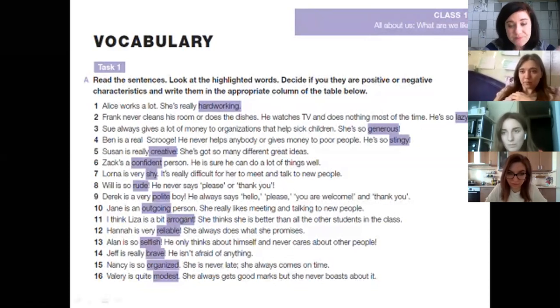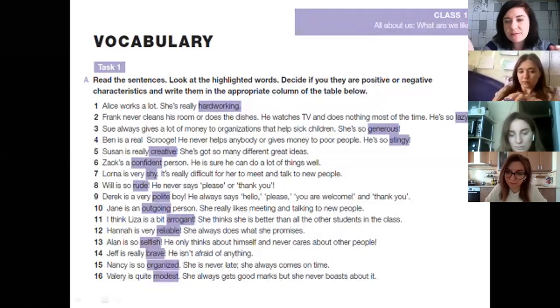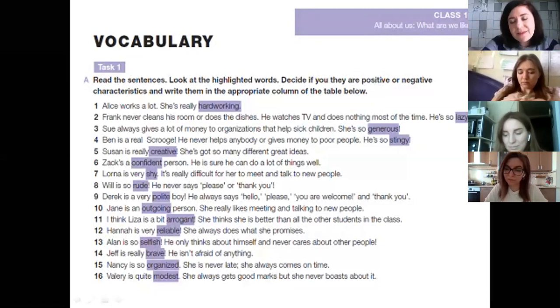positive and negative. I did it in a different way. So students, first of all, had a gallery walk, and I had already underlined positive and negative adjectives with red and green color, and students completed a little table, something that we have in the book. I know, I think I know, I'm not sure.